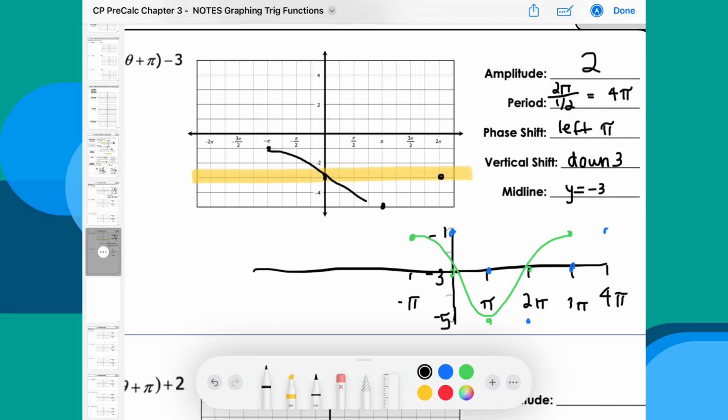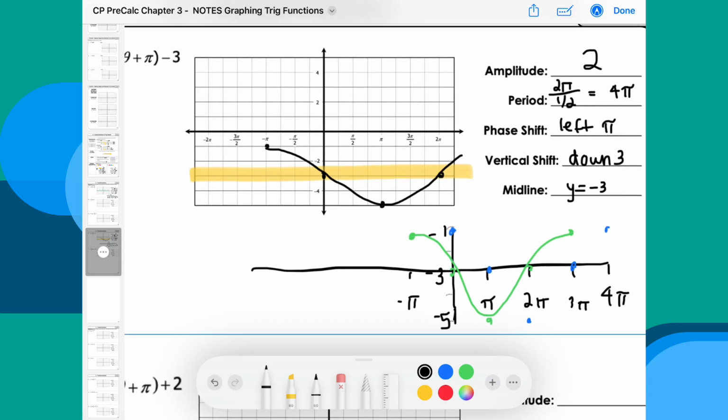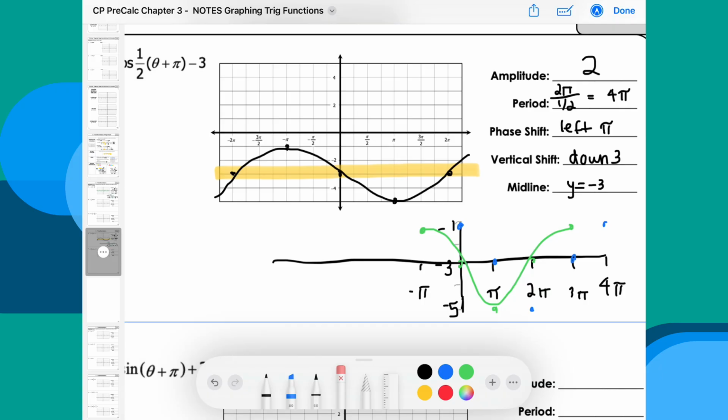So we can see that we can't fit the whole cosine graph, but over to the left, we can add another point onto our graph here. So we do get the full period cycle if we start at -2 pi and go to 2 pi. Okay. So when you sketch your draft, do your midline, count your amplitude up and down, graph one cycle without any horizontal shifts, then move however many blocks you need to, like how many chunks. In this one, it was pi, and then you should have your shifted graph.